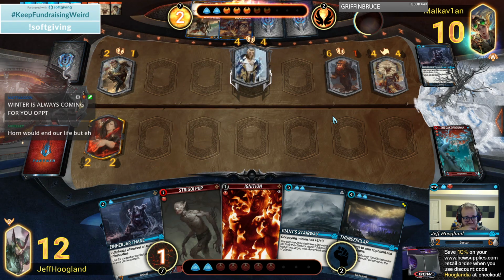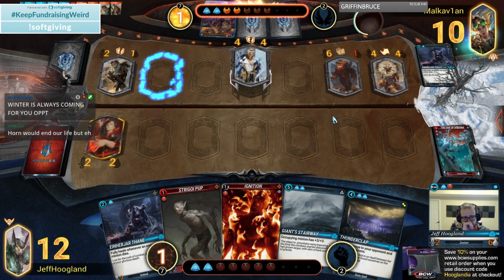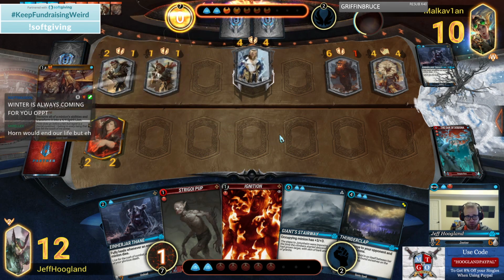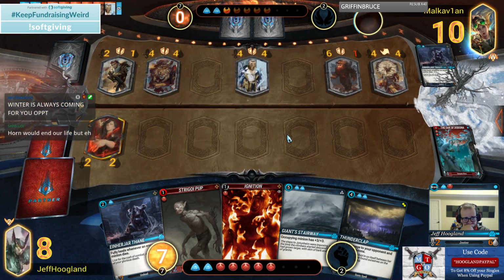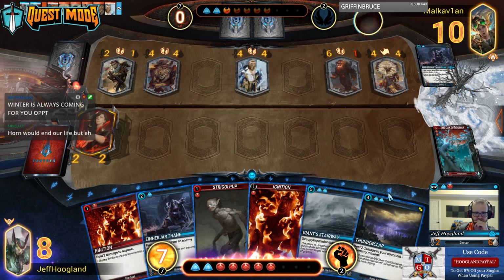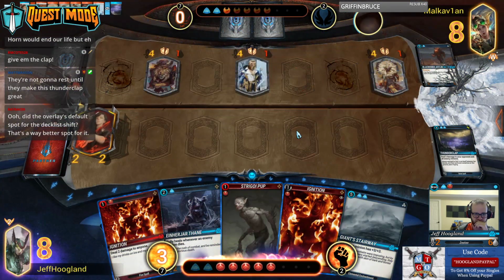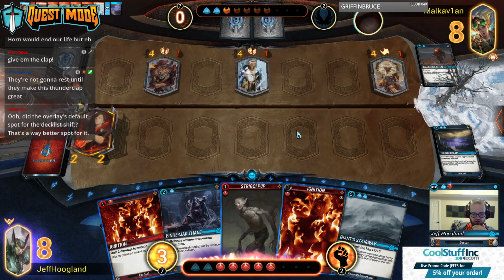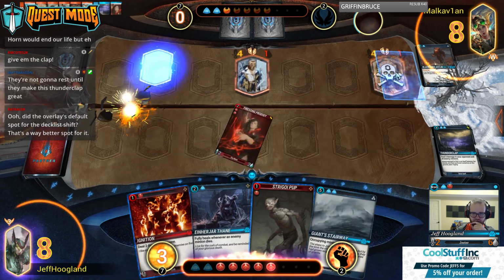Oh, gosh, they're about to make that a 4-4, aren't they? Do we have a mission? If they use Pride on one of these, we're going to be in trouble. Okay, so... Yikes. Are they dead? They're not dead, but I can clean their board out, right? Which I think is what I need to do.